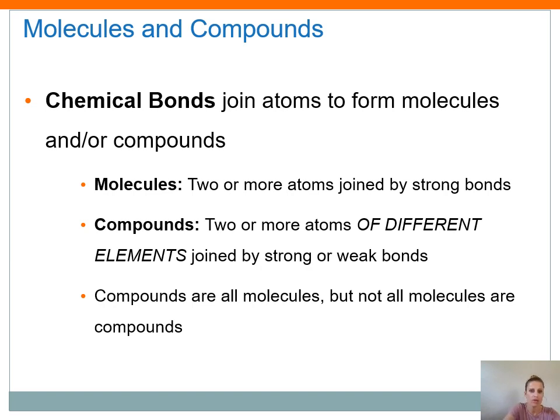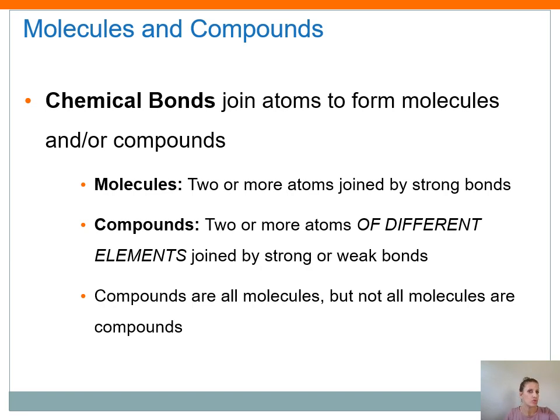A molecule exists when two or more atoms are joined together by strong bonds. I don't care, you can cross off this strong bonds part and down here this strong or weak bonds. I'm not worried about getting into it that in depth. Again, it's not a chemistry class. So a molecule is just when two or more atoms are joined together. It doesn't matter what the atoms are. It can be two atoms of hydrogen. So if I have one hydrogen and it's bonded to another hydrogen, that's two atoms, so that's a molecule.